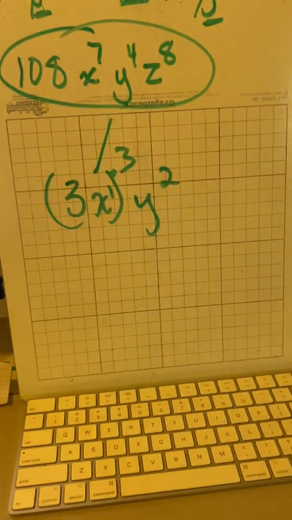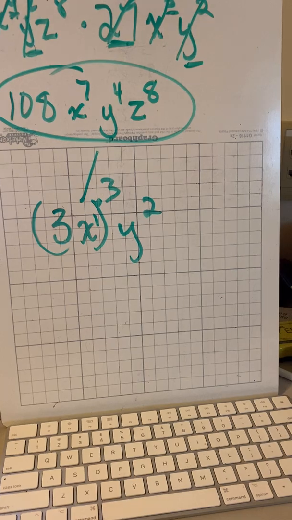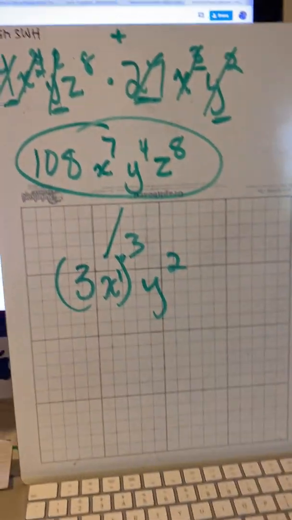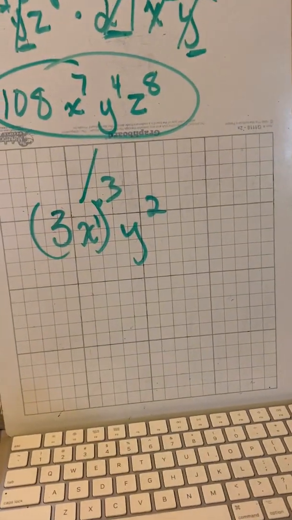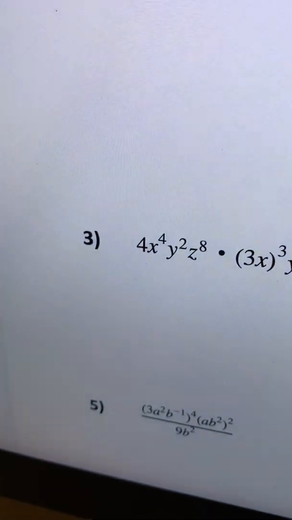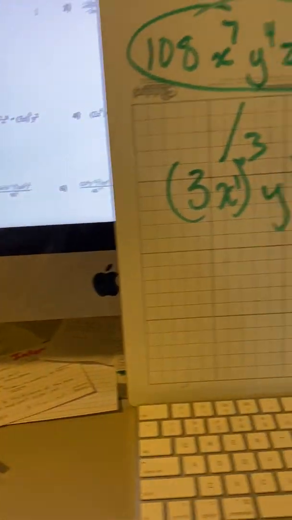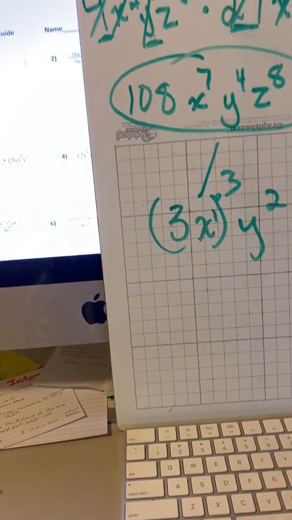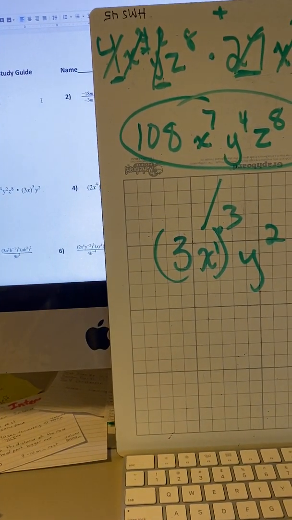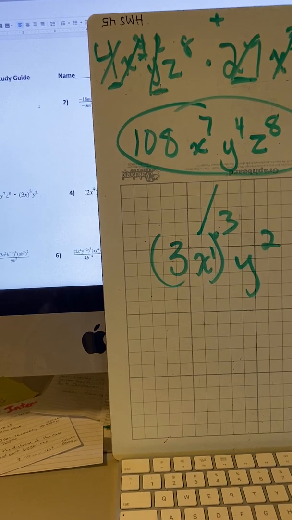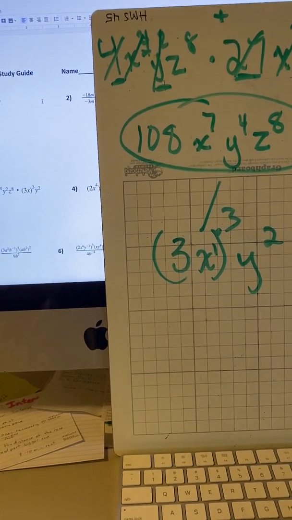Okay, I like these problems. I think I am going to attach this worksheet for you guys to practice. I'm going to do that right now, and then I'll do little bits and pieces of it as we go. So I've done numbers 1, 2, and 3. Try numbers 4, 5, and 6 on your own. After I post it, ask me questions, and I'll be coming back to the stuff that's on both of these worksheets that I'm posting, because this is a good one. This really, truly is a good one for you to be able to do.